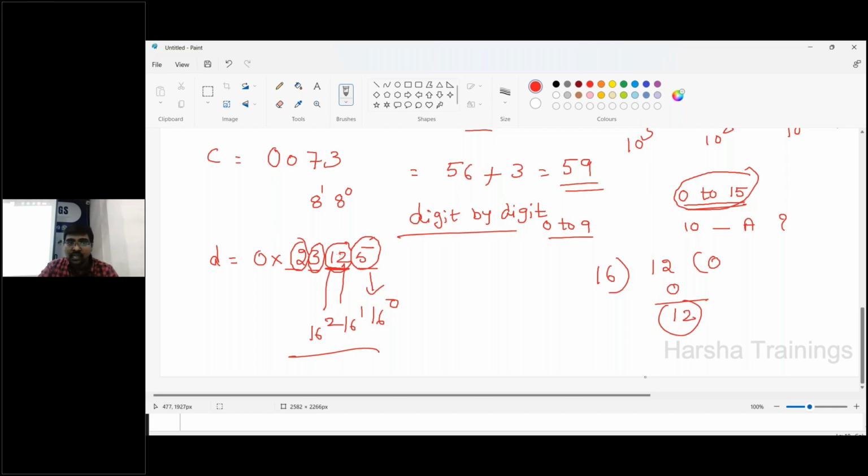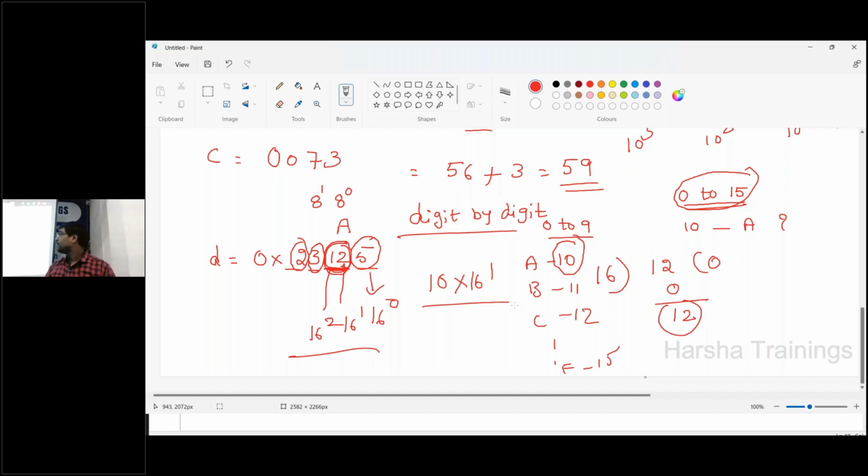That is the reason, to avoid the confusion, instead of 12, A is 10, B is 11, C is 12 and so on, F is 15. Whenever you need to place a value 10, instead of placing 10, I am directly writing A. Now how does the system take it? A is considered as a digit. A value is 10, 10 into 16 power 1. You got it? That is the thing.